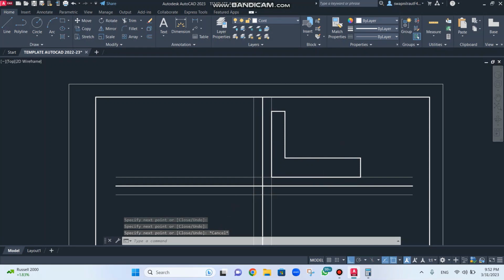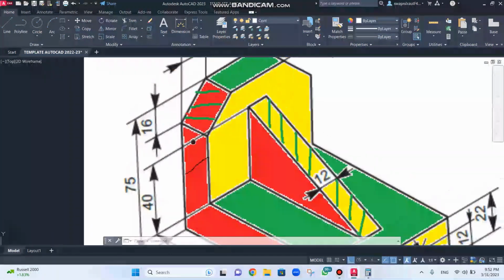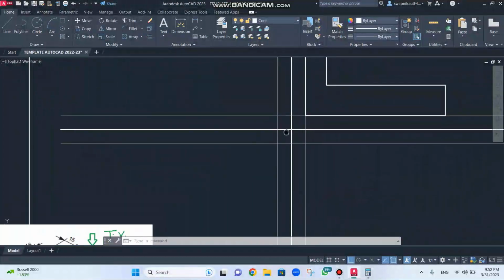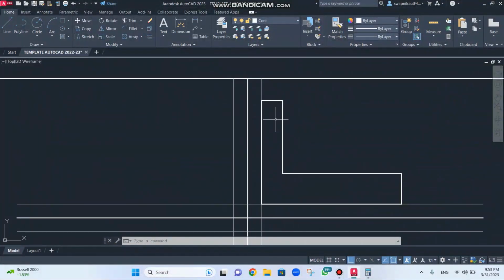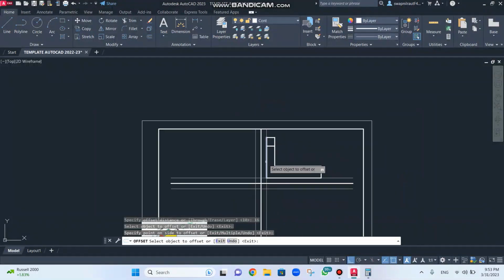Then after this, what we can see in the front view is this slant edge, but instead of this slant edge, when I project this I am going to get a direct straight line. From the top it is at a distance of 16. I can draw it directly, or I will use the offset command. So I click on O, Enter. It is asking me the distance, which is 16. I will click on the line which I need to offset, and then I will take the bottom. So I have got this edge over here.